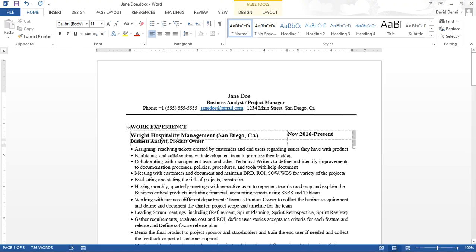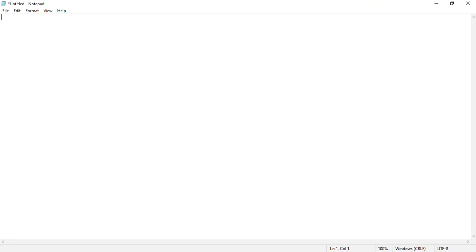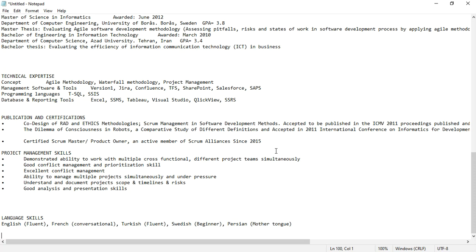This is the resume I need to analyze. It is currently in a Word format, but it doesn't matter because the first step is getting the content and copying it and pasting it into a new Notepad document. So Control A to select everything, Control C to copy, opening the Notepad, Control V to paste. And the reason why we need the content in the Notepad is to get rid of all the fancy format, so tables, images, links, because they may impact the analysis. And transferring to the Notepad will avoid that.